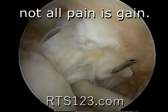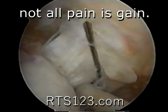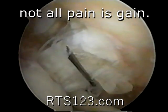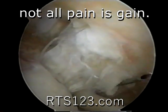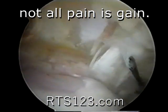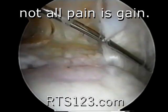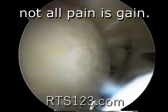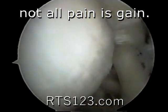This is a shoulder that should not be weightlifting. I'll be very serious with you about that. You can do some leg work and some arm work, but this is not a shoulder that can do bench presses and militaries and lat pull-downs and things like that, because we'll never be able to get it back absolutely perfect the way you want it. So this is the reason why we videotape these things, so we can show you what your limitations are going to be. I'm going to go ahead and put a shaver in here and start tidying things up.